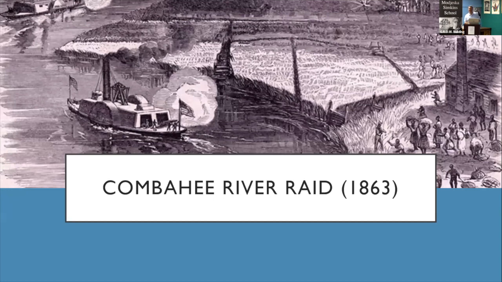But this raid showed how vulnerable slavery was to the Civil War. I mentioned earlier W.E.B. Du Bois's Black Reconstruction. One of the major arguments of his book is that the Civil War era is best described as a general strike by enslaved Africans, that they were taking upon themselves the opportunity to disrupt and destroy the Southern economy by doing things as simple as breaking tools, as working slower, as not working at all. And in the case of 500,000 people, leaving the institution behind.